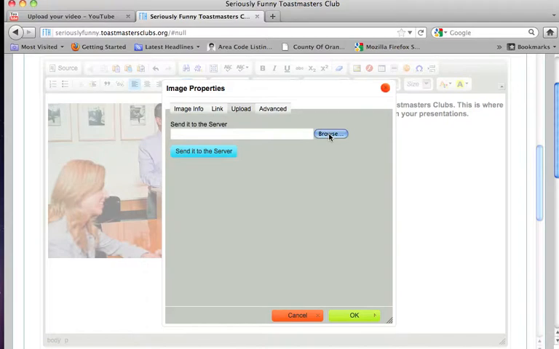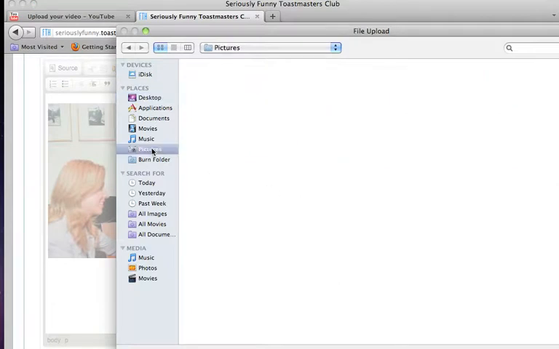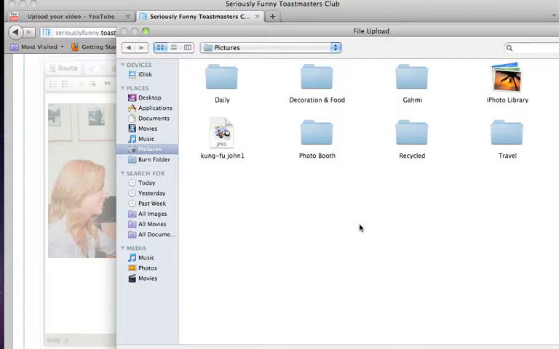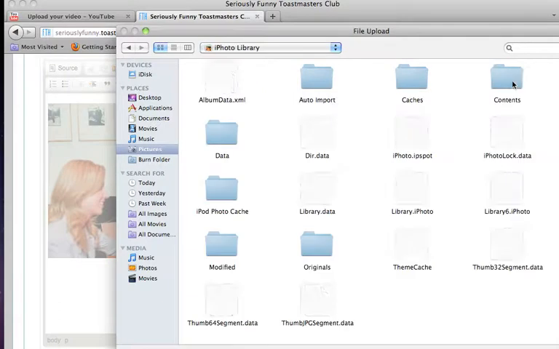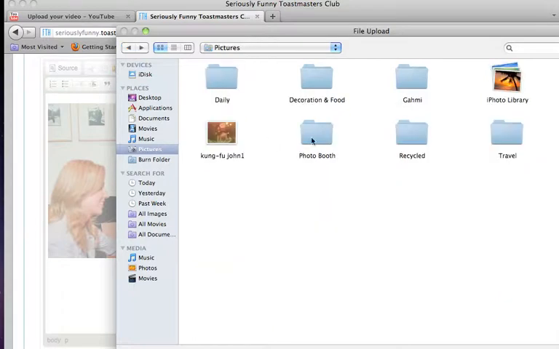Browse. So you find a photograph somewhere on your computer or wherever it may be, and I'm just going to pick some miscellaneous photo off of my wife's computer. Man, I'm all over the place.